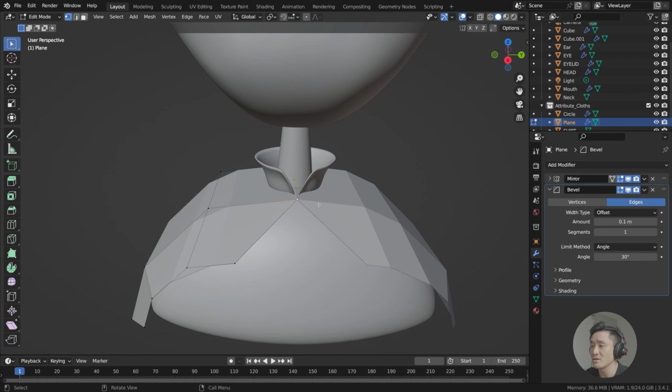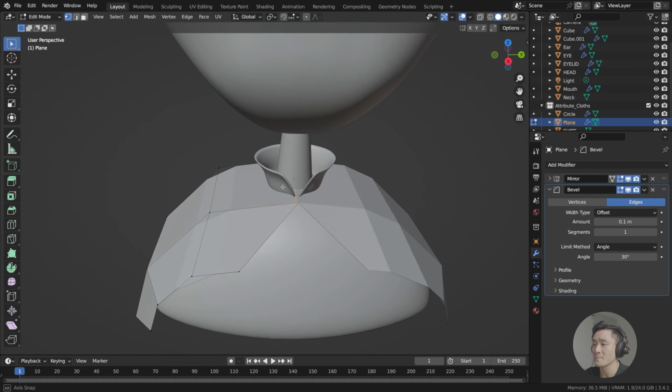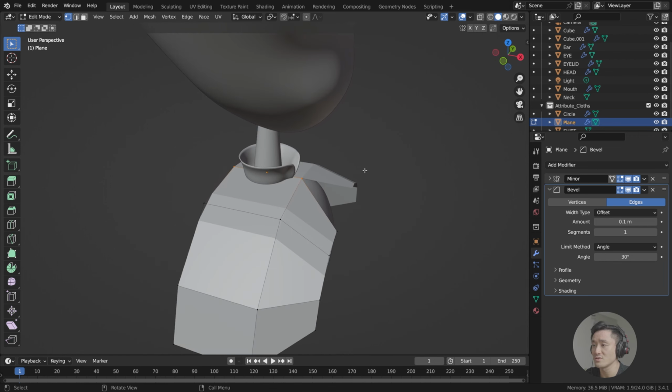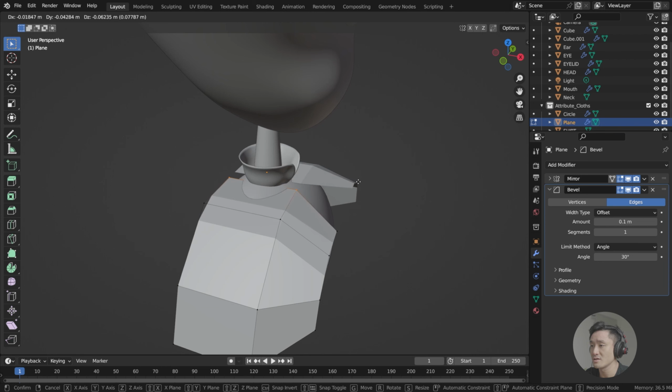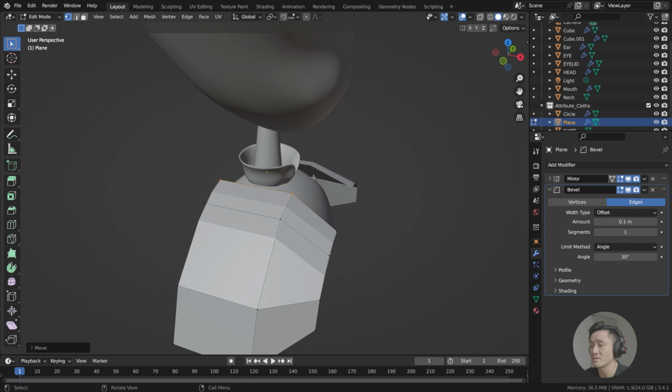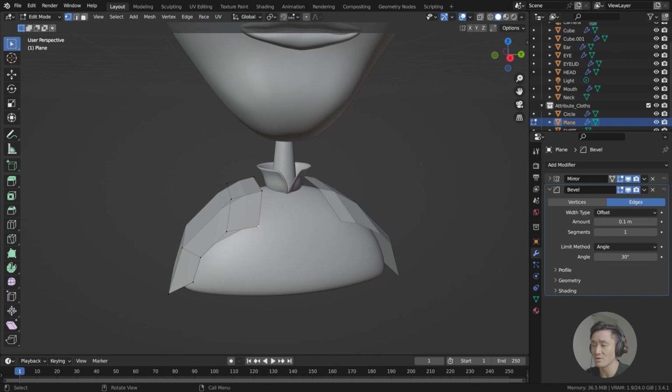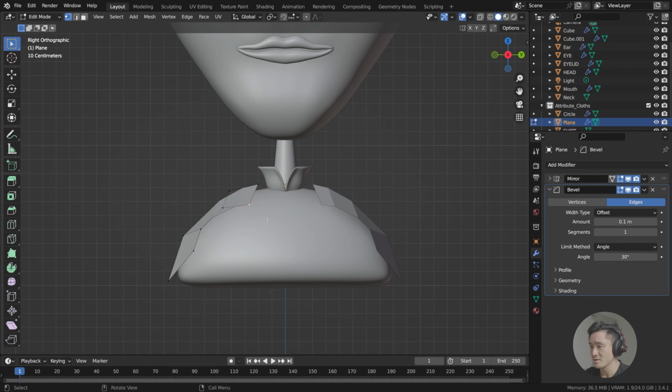And the tuxedo actually goes, okay, so these 2 points, yeah, we need to make a sort of a neck here, so we'll fix that for sure. So let's select those 2, G, Y, and let's just take them out like this. So far we will just keep it like this, and we'll focus on the front part of the tuxedo.